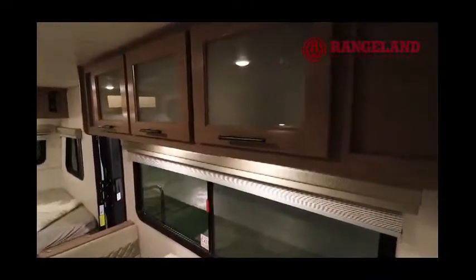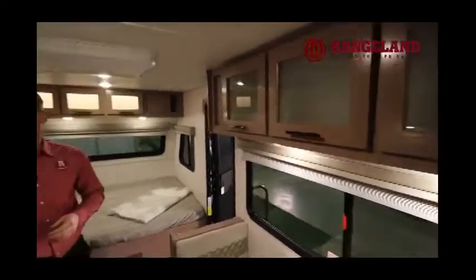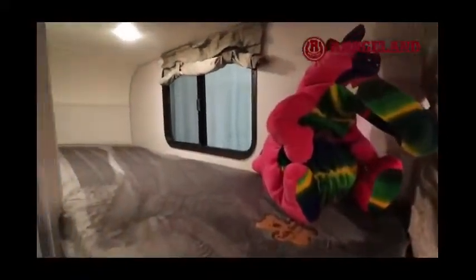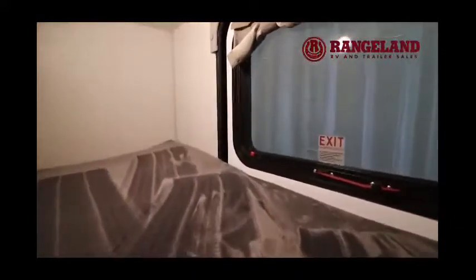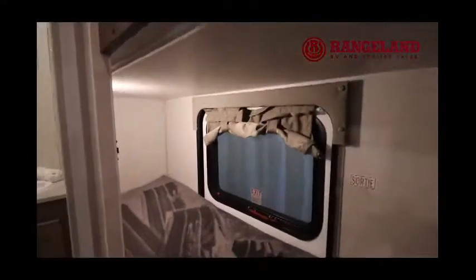Now let's have a look at these bunk beds real quick while you guys are over here. And the one nice thing that we like to point out too is both the bunk beds have a window in them and they're both opening style windows. So each kid can have a nice cross breeze in here, so keep it nice and cool. They'll both have their USB plugins inside the bunks, so you don't necessarily have to pick out who's your favorite child. And it actually does have a 300-pound max capacity out of these bunks. So if you do want to sleep an adult in here, no problem. And it's cool, they each have their own little curtain that goes across also.